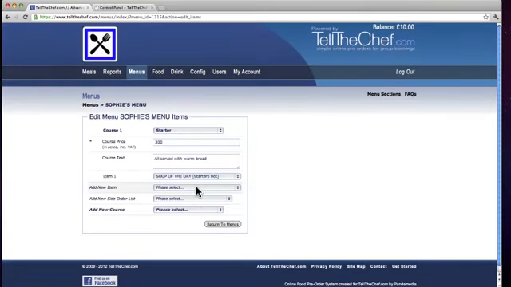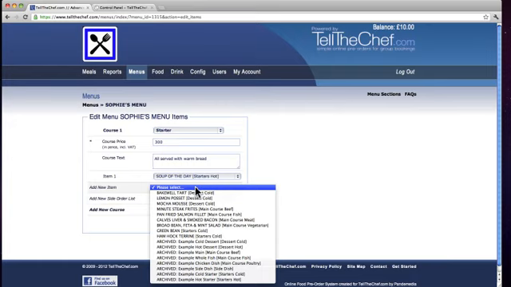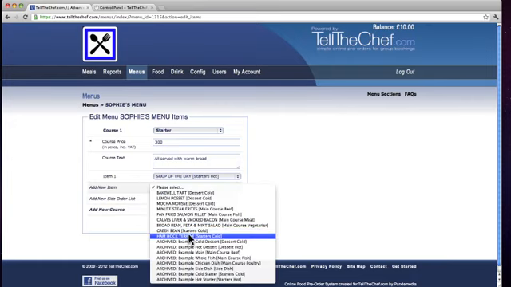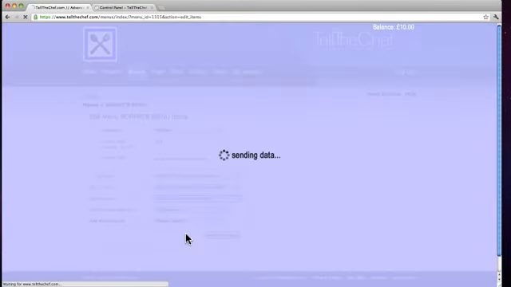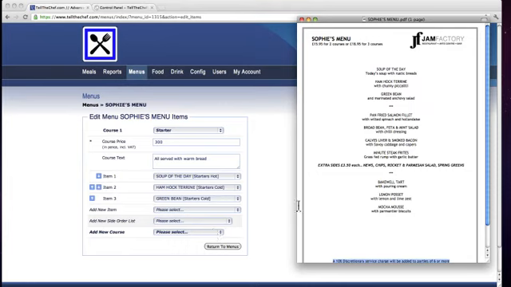Doesn't seem so important when it's a short list, but when you've got hundreds of items in there, it really will save you a lot of time. So let's just get our menu up there. Ham hock terrine and green beans. So ham hock, H-A-M, done. And then green bean, there it is. We're going to come on to this later. Side orders. Okay, you'll see that this menu here does indeed have side orders.